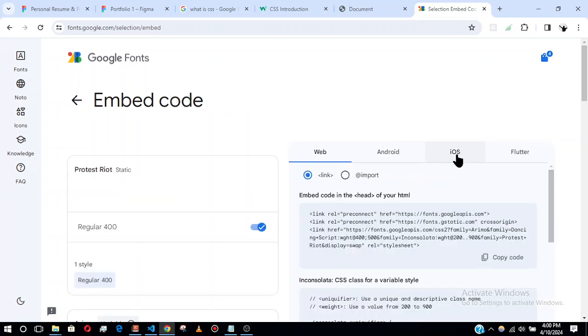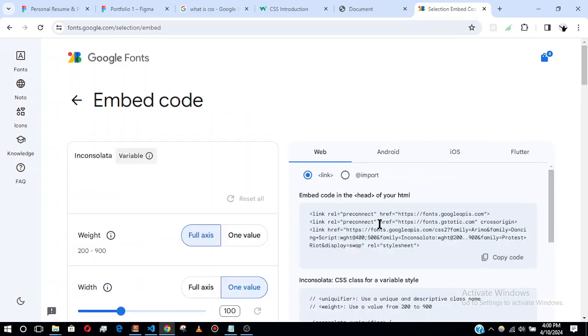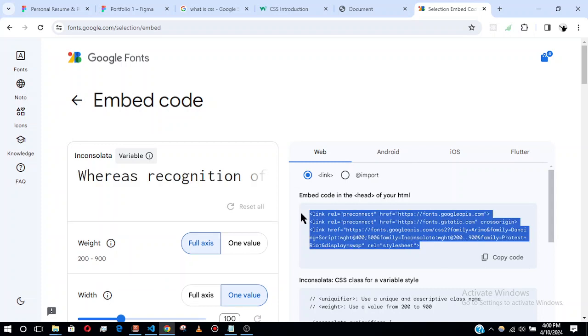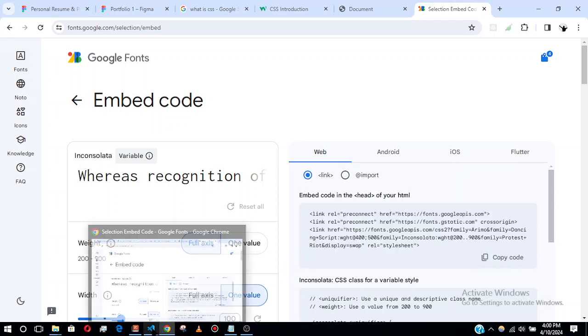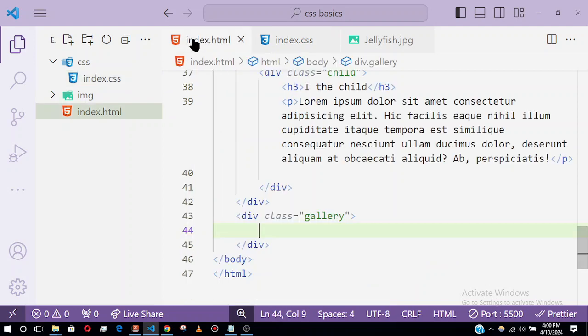the get template code. So this one I can add within my link tag. So I'll just copy this. This one will go inside my index HTML.